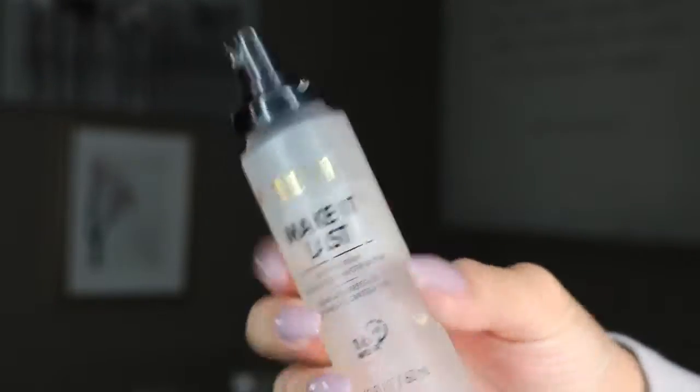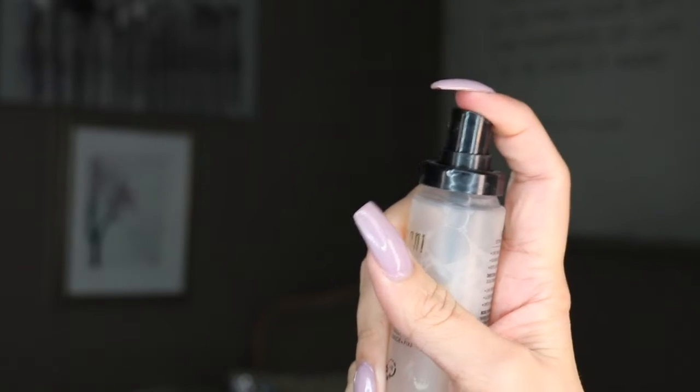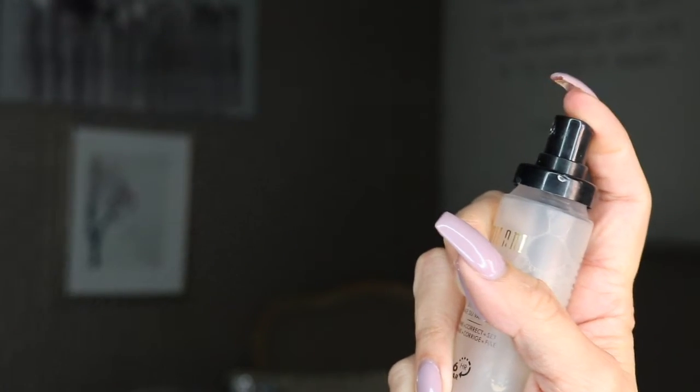So we're going to start off by prepping the skin. Prepping the skin is super important when you're going to be using cream products for highlight and contour, because you are putting a decent amount of product on your face. So you want the makeup to last. You don't want it to cake up.